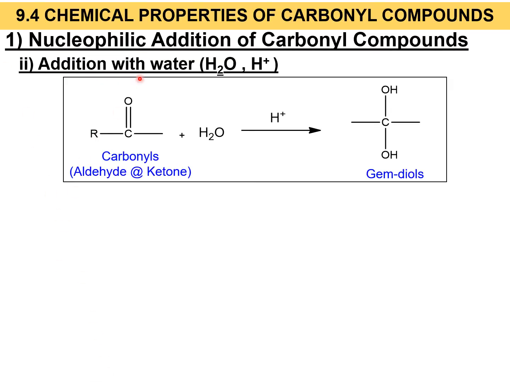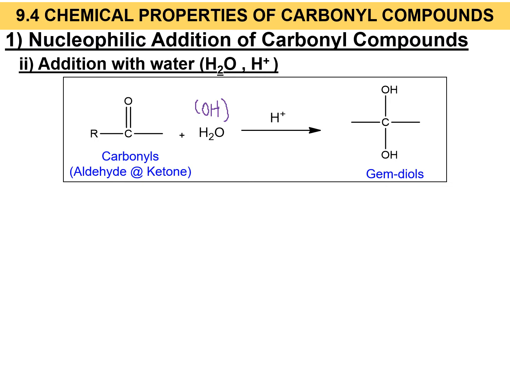Alright, the second type of nucleophilic addition of carbonyl compounds is with addition dengan water and H+. Okay, di mana kat sini kalau you ada carbonyls such as aldehyde or ketone that is reacted with this reagent such as H2O dengan H+, kat sini dia punya nucleophile adalah OH. So you kena kenal pasti nucleophile tersebut because dekat this carbon you memang akan add the nucleophile tersebut. Dekat oxygen ni you tambah hydrogen sahaja.